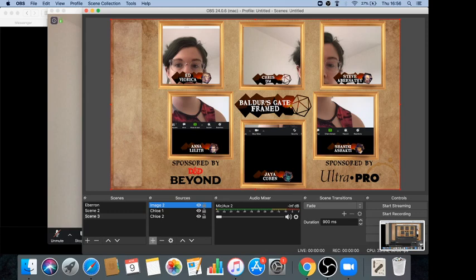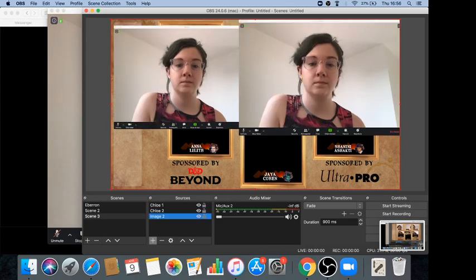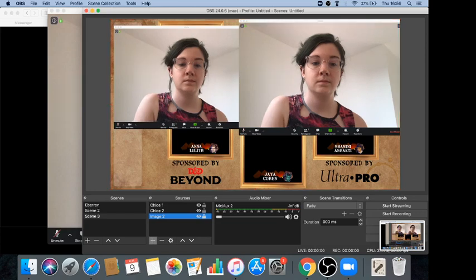And now in sources, you can see that at the top of the list is image 2. That just means that whatever is at the top is always going to be at the forefront of the image that you get. And so what I'm actually going to do right now is just drag it down to the bottom so that I have a clearer image of the two window captures, because I'm going to need to shift these around.